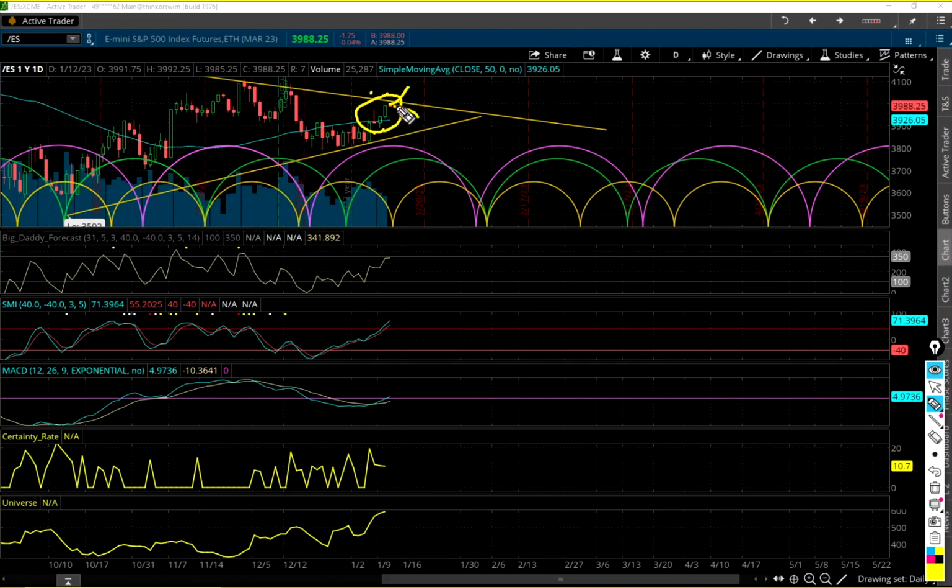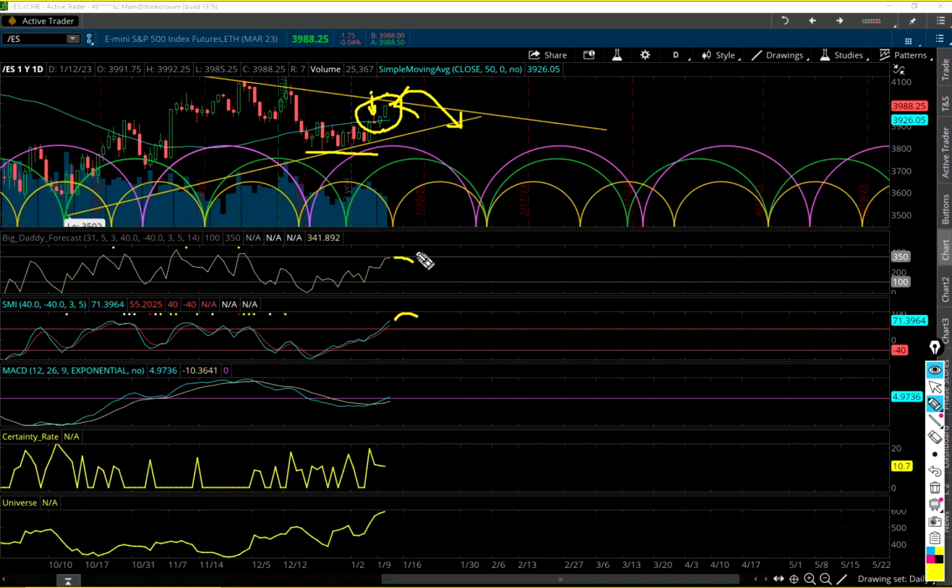My next trade will probably be when I see it's breaking down and I know for sure when it starts to give confirmation that it's rolling over down into the cycle low. How will I know that? The same way we just talked about how I knew at the end of this chop that this was the day to place the trade. It's going to be very similar data that's going to help me, right? The fast reacting indicators are going to start looking like that. There's probably going to be something in the certainty rate, though not guaranteed, that's going to give me a spike, something that's going to kind of stand out.